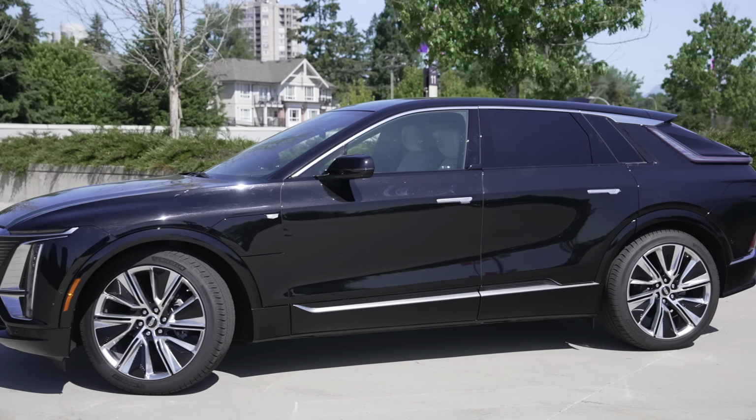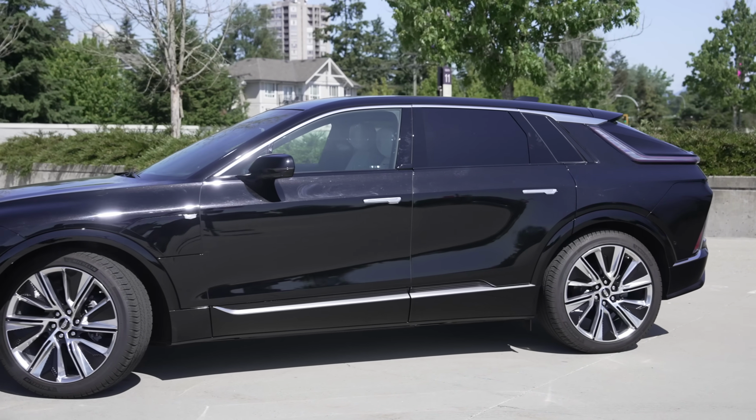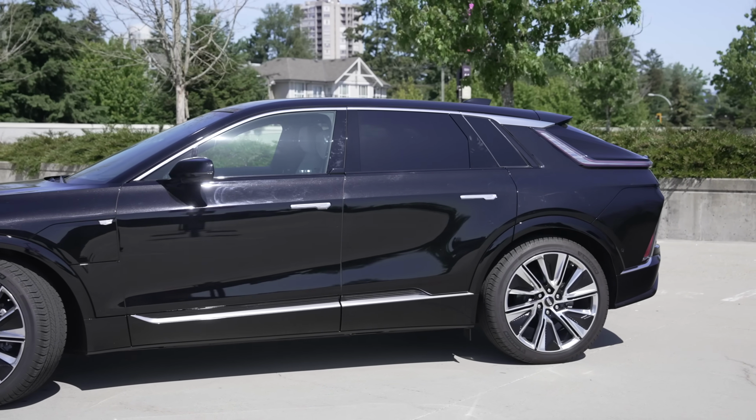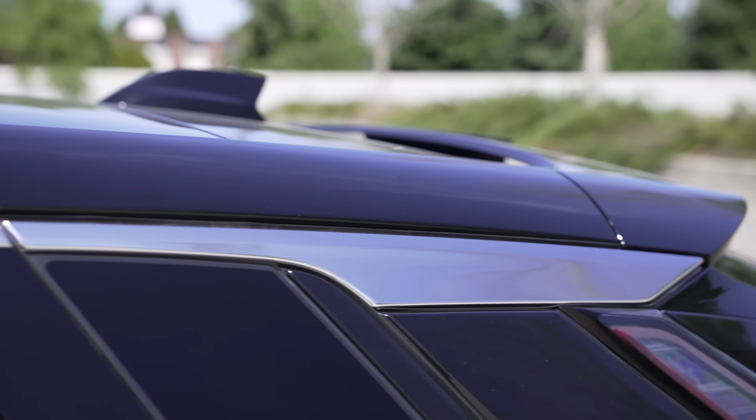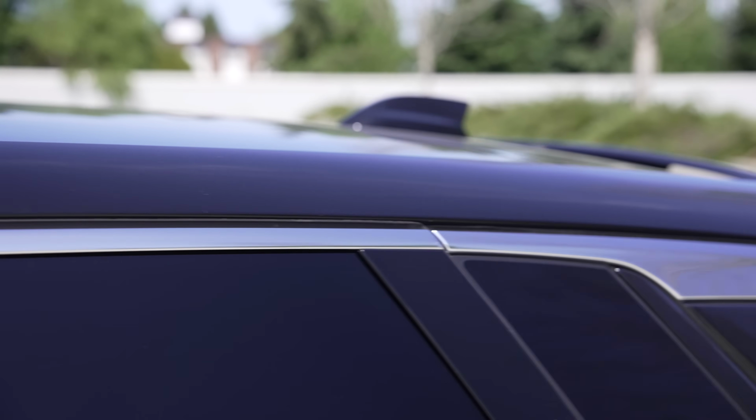This is kind of like a crossover kind of wagon. It is not a small vehicle by any means. If you look at it, I do like the chrome trim. Normally not a huge fan of chrome, but when it's a black Cadillac, it works really well.